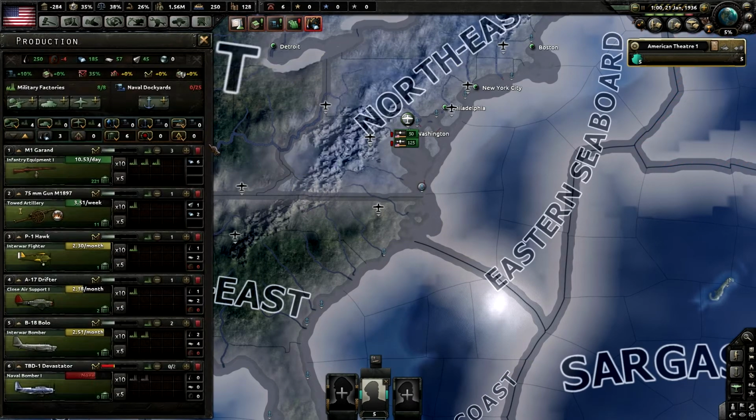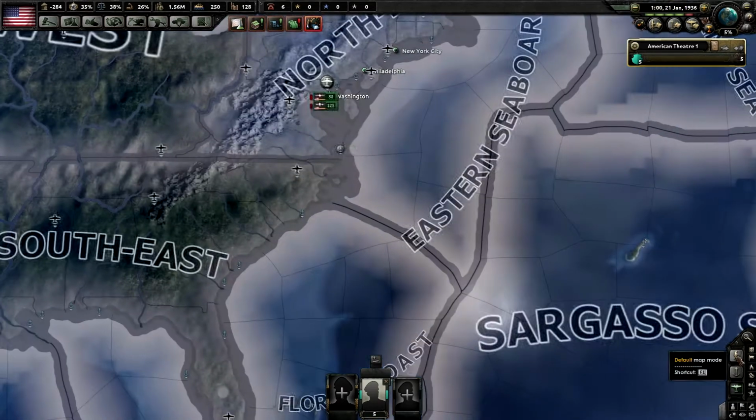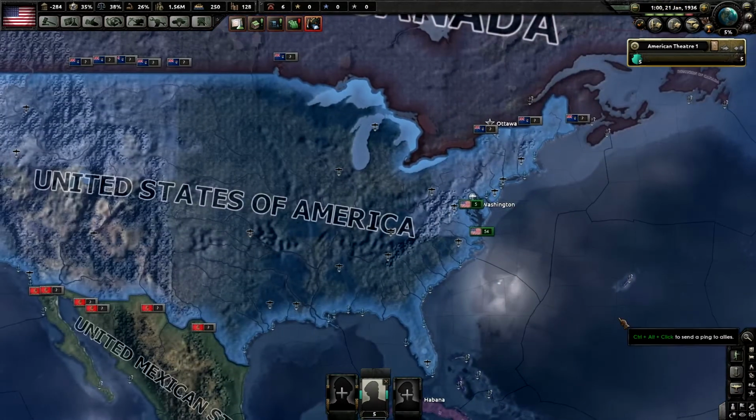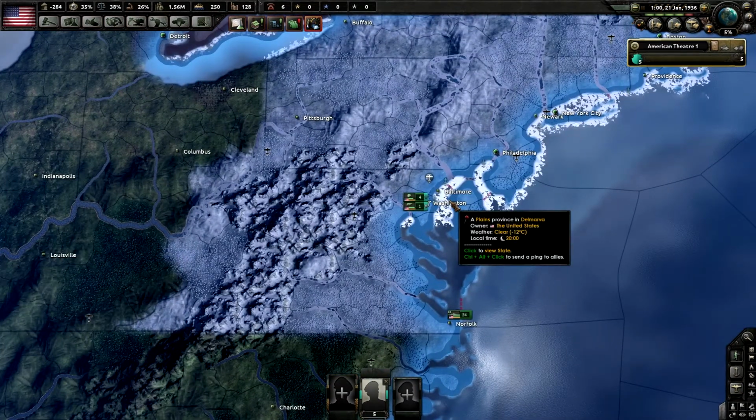Your production starts out pretty meager with only 8 military factories. 25 dockyards isn't bad for a start out, but it's not great. And so you don't need me to tell you that the United States is not prepared for a 4-way civil war with land grabs all across the globe. So we're going to continue on, and I will bring you back once some events of the Civil War start popping up.